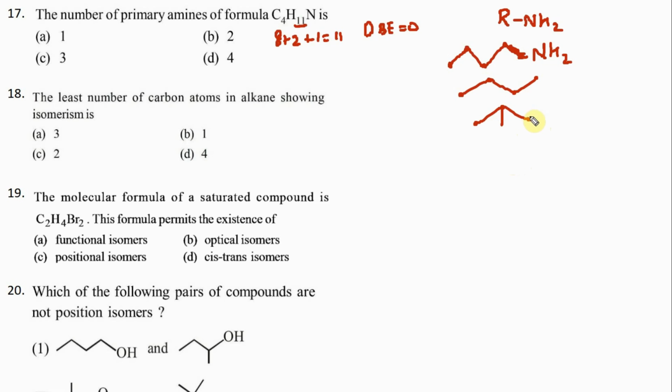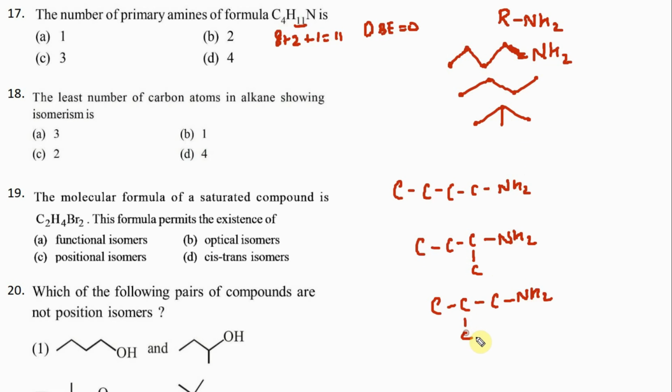Correct? So if this is too much for your line structure, some might have trouble with it. So let's put it this way. C, C, C, NH2. I can have the C here. C, C, C, NH2. I can have the C here. And I can also have C, C, C, NH2. We have put a 3 carbon side chain on the 4 carbon chain. Now can I put the other one here? If I put that, it comes here. So I cannot have any more 3 membered.